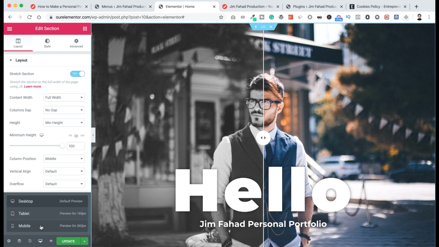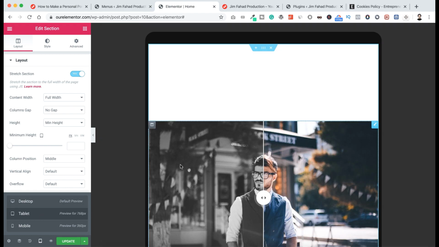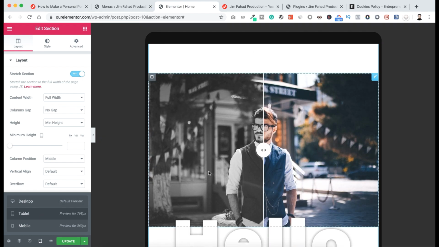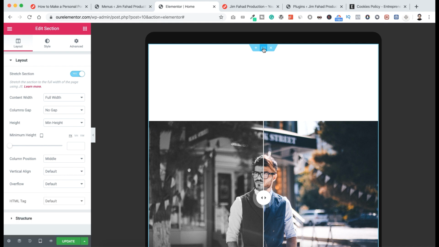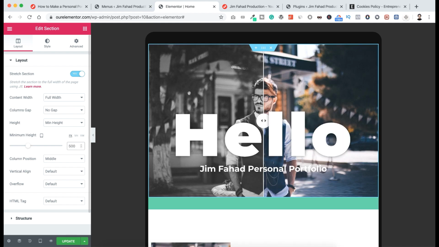So let's first have a look at how it looks on tablet. So now click on tablet here. First we need to fix our top area. To do that, let's click on this section icon. And you may remember on desktop we set the minimum height to 100% VH, but on tablet let's make it 500 pixels like this, and you can see it's only applicable for tablet. Here you can see the tablet icon. Whatever changes we are making right now won't affect mobile or desktop. So we are now only working for the tablet device.